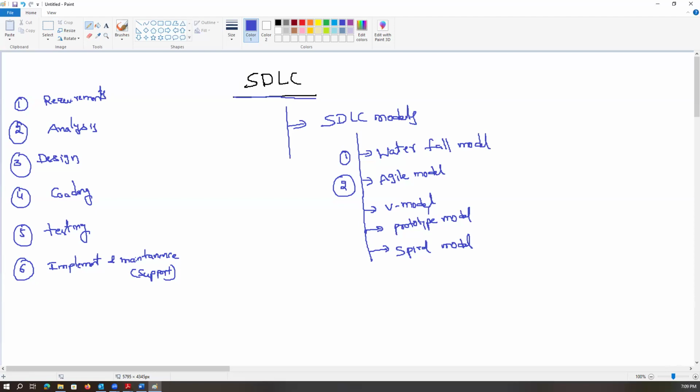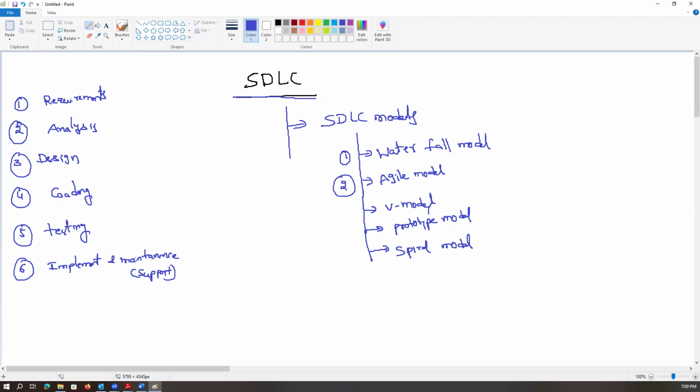So we know SDLC, software development life cycle. When we are developing one software, we make that software phase wise. The first phase is requirement, the second phase is analysis, then design, then coding, then testing.